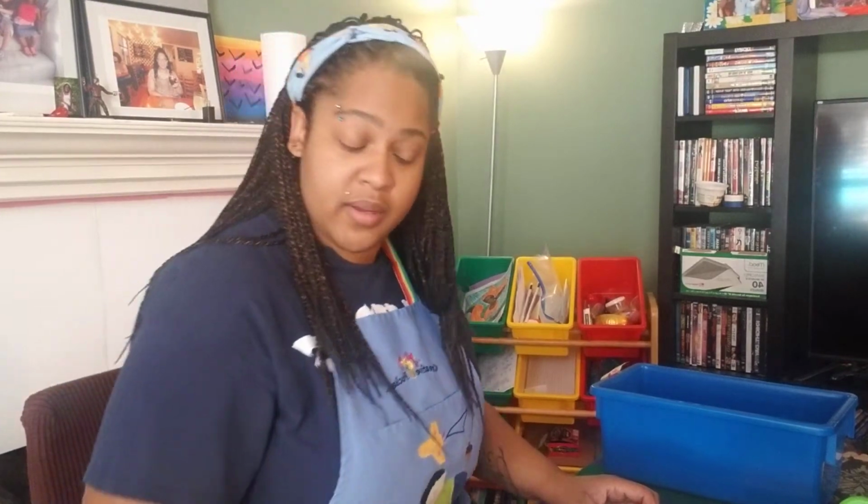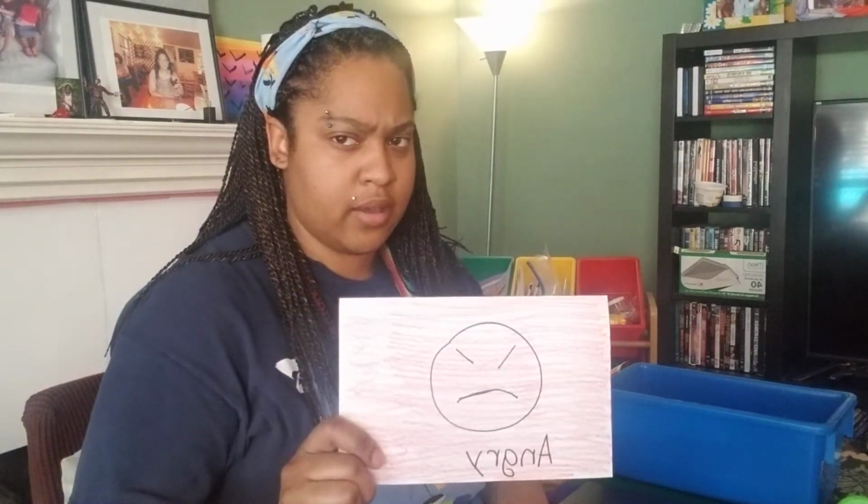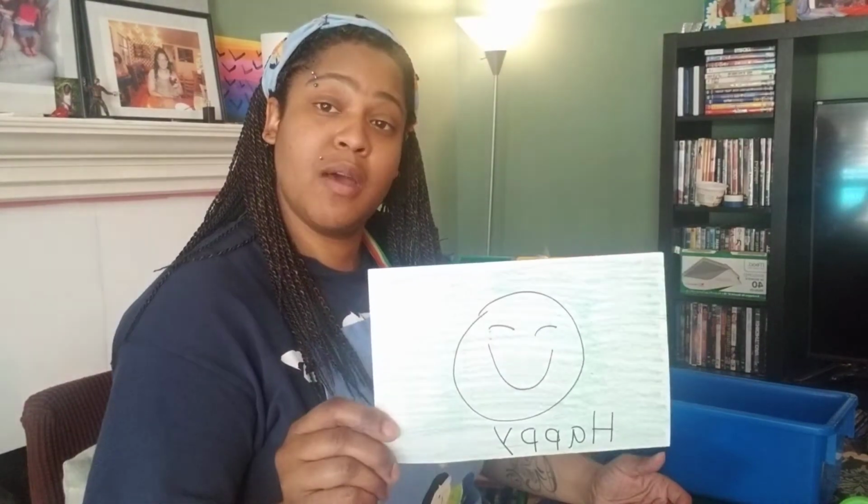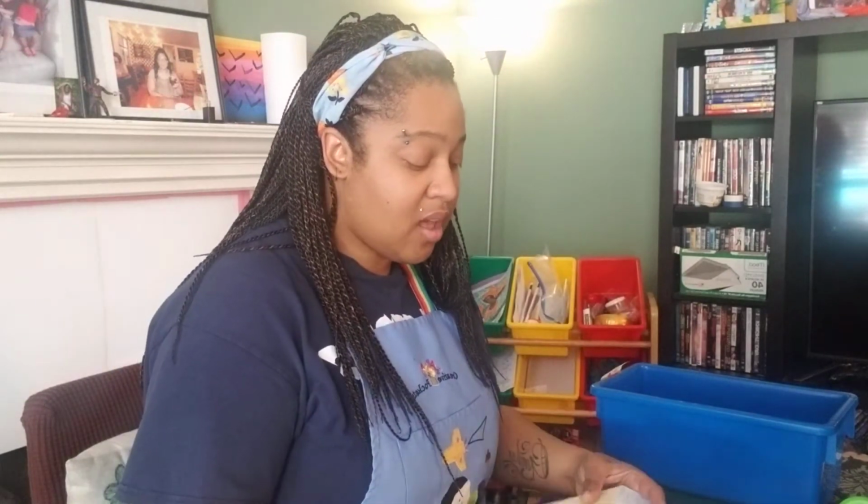Now, part of using these cards is about helping us understand what we're feeling in that moment. So, when you wake up in the morning, you can check in with mom and dad, and they'll say, what zone are you in this morning? And a lot of times when you have to wake up early, you might be red and angry. But by the time you finish breakfast and gotten dressed and freshened up, you might be in the green zone, feeling happy.